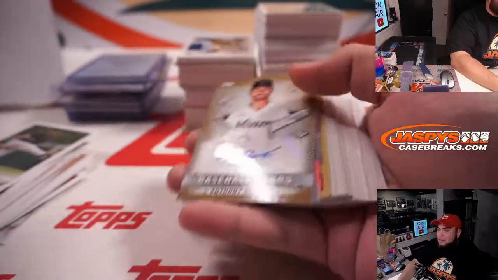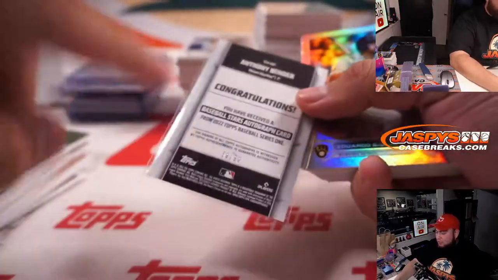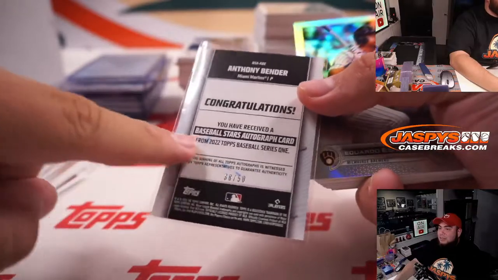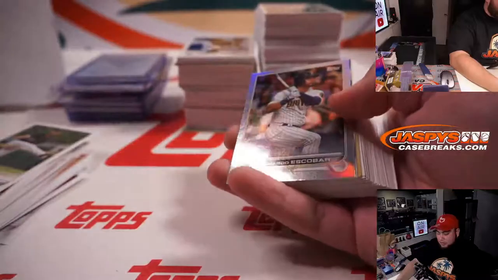Anthony Bender. Looks like a number to 15. Whoa. So, like, when they stack up these autographs, probably it'll get smudges on the back. There you go.